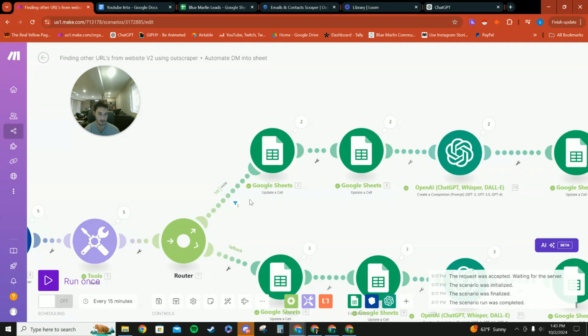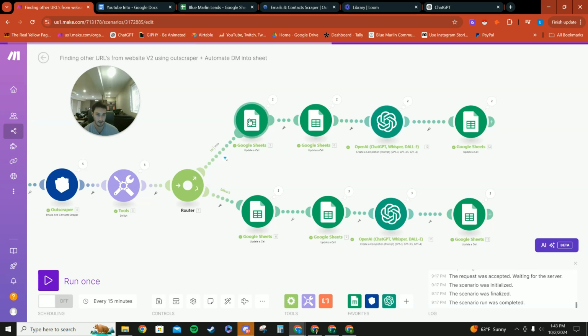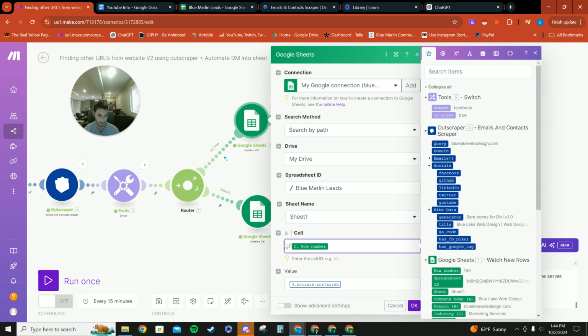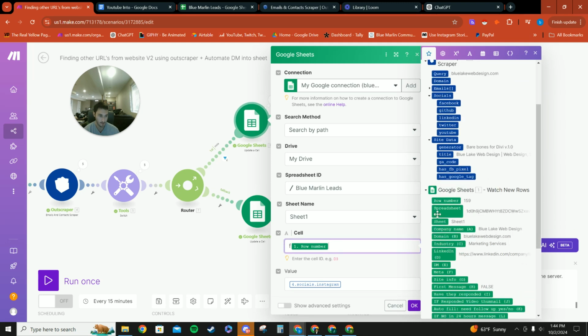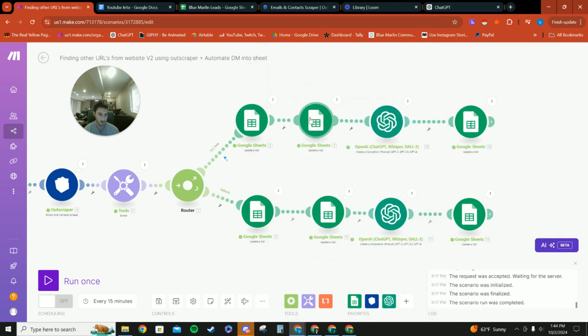So if it goes through the top end of the chain, update this first cell. You can see it would add the Instagram, and then the row number is just F, and then whatever row we're on, because F is the column that we want to update. And the value is that Instagram thing.